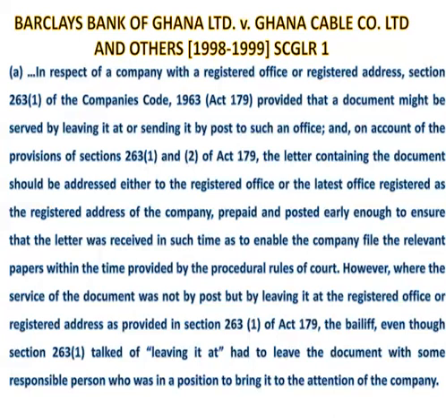Let me read it again. However, where the service of the document was not by post, but by leaving it at the registered office or registered address as provided in Section 2631 of Act 179, the bailiff, even though Section 2631 talked of leaving it at, had to leave the document with some responsible person who was in a position to bring it to the attention of the company.